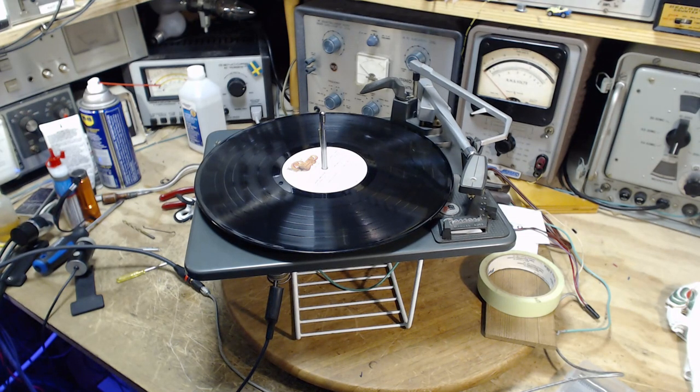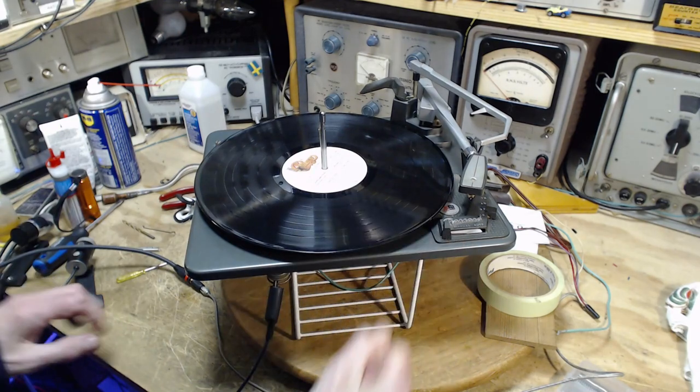Okay, got rid of the hum. Means we can turn it up a little bit. That should be pretty loud now. I don't hear any hum or anything. Excellent. Very good. Don't know why I haven't achieved that before.